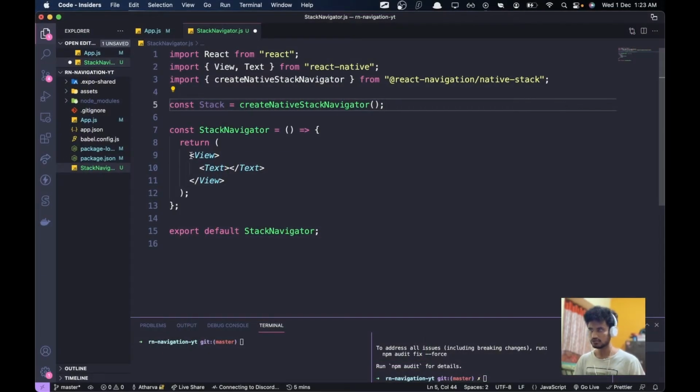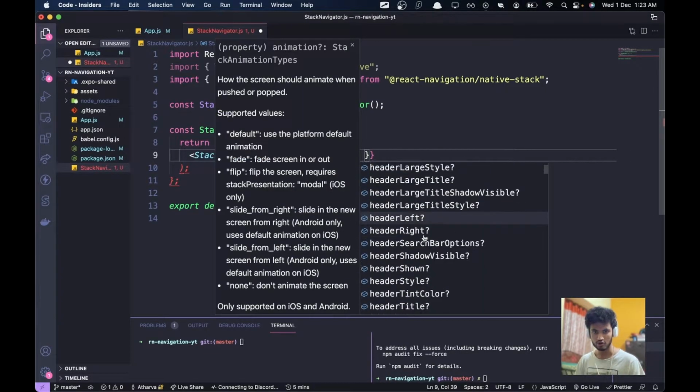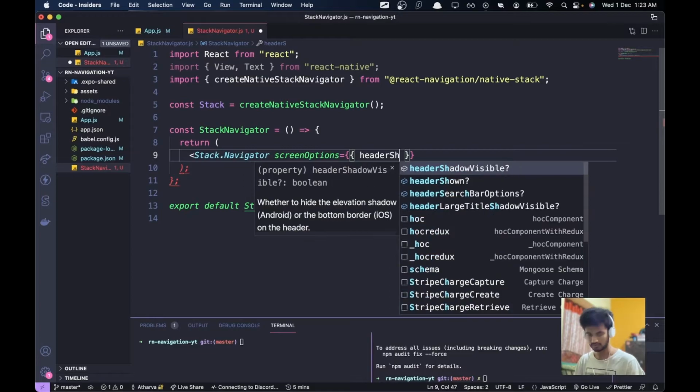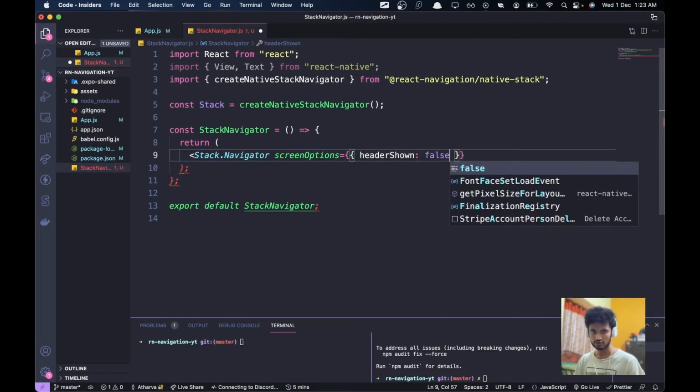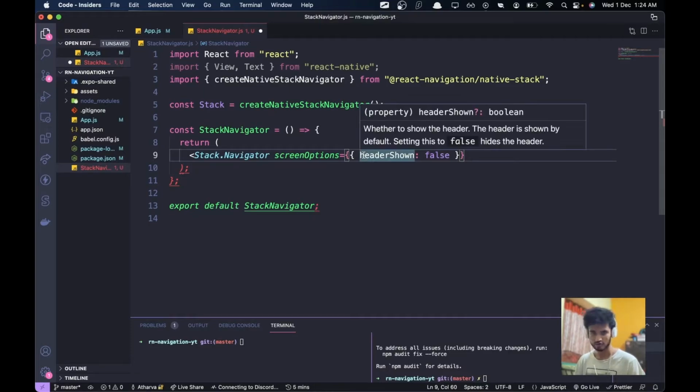So now what we need to do is, first we need to create a navigator. So how we do that is, we do stack dot navigator, and we need screen options here. Here we have a lot of options we can choose from. So let me show you. Now here you can press control space, and you can see there are a lot of options, but for now we need the headerShown option. For now I'll just set it to false so that things might just look good in our app, but we will eventually set it to true to see how things work. So don't worry about that.